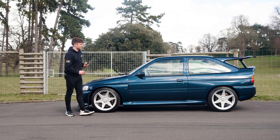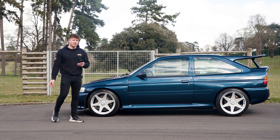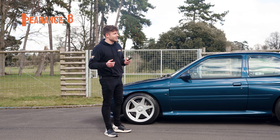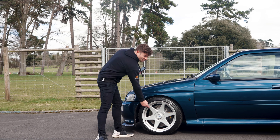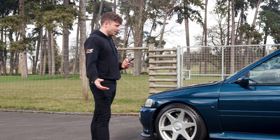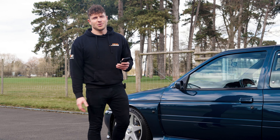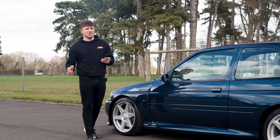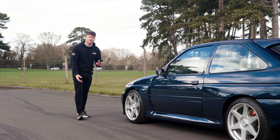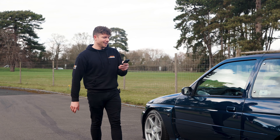We are back from our drive. I had a good time. Let's do some scores. Appearance: eight out of ten — that's very high. The wheels, Rondelles, haven't aged very well in my opinion. An Escort Cosworth being a motorsport-derived car needs motorsport wheels — something like Compomotive — to finish the look. Everything else is incredible: nice carbon front lip, the front looks lower, and all the 90s aero looks bang on the money.